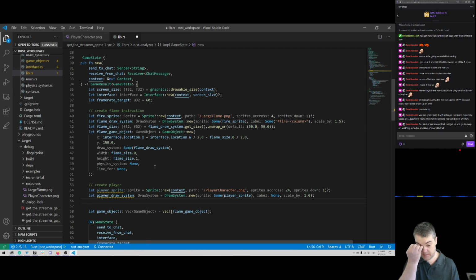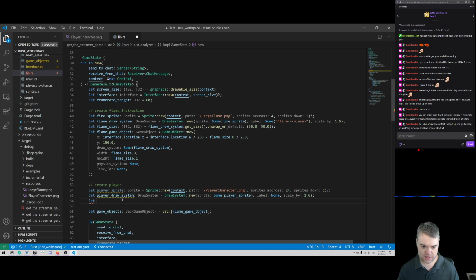Player draw system. Once we have the draw system, they have this flame size. Oh, right, because we need that in order to give the size that we're doing here.